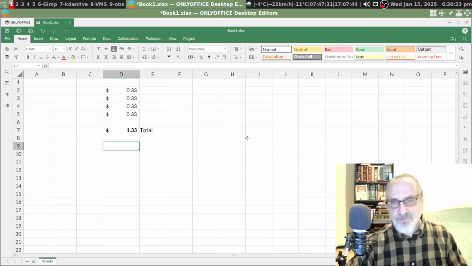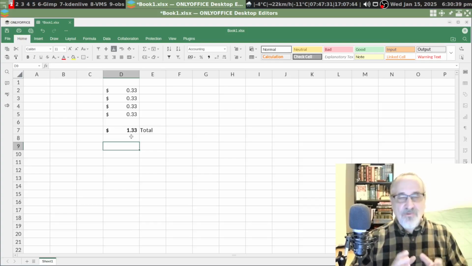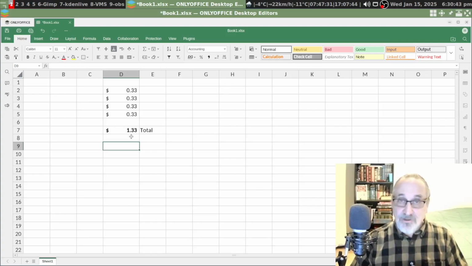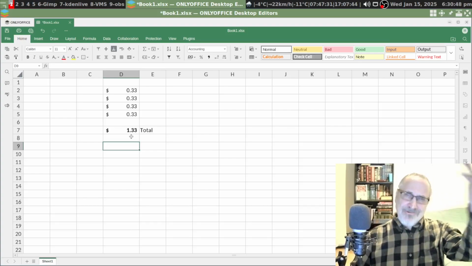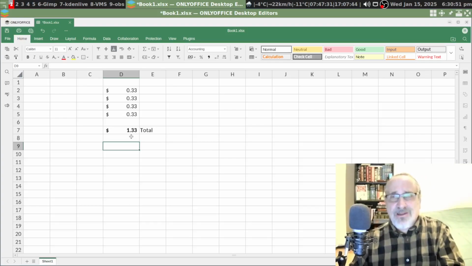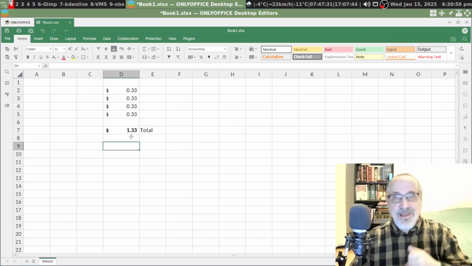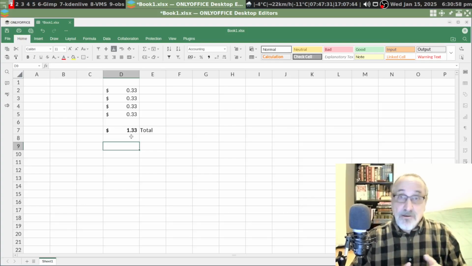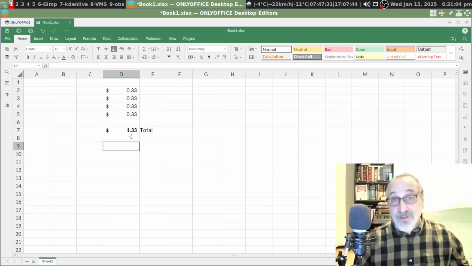Now, if you look, there's something wrong with this because 3 4s are 12, not 3, right? So really, it should be 1.32, not 1.33. So when you round this way, it's not mathematical rounding, it's cosmetic. Now, of course, somebody's probably looking at this and going, Mensch, what's wrong with you? Who cares if it's a penny off? What's the big deal? Well, in a calculation like this, it doesn't really matter. But if you're calculating large numbers and a whole row of numbers, it could make a difference.